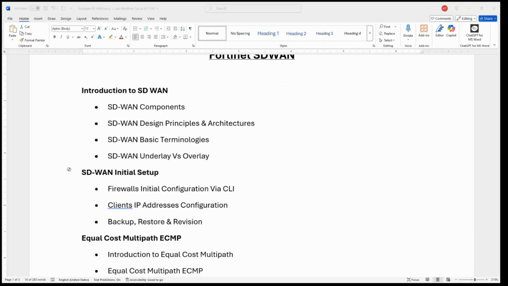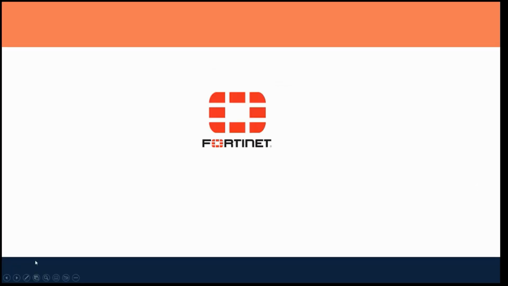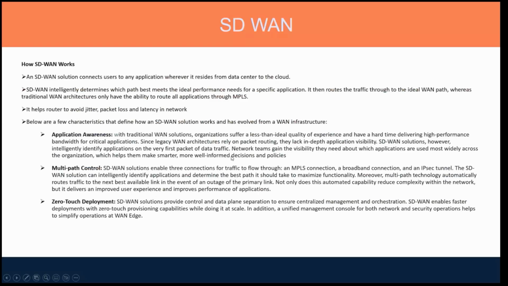All right, so let me just share the slide. Okay, so let's talk about what SD-WAN is and how SD-WAN works. SD-WAN is the solution which connects users to any application, whether that application resides within the data center or over the cloud, right?